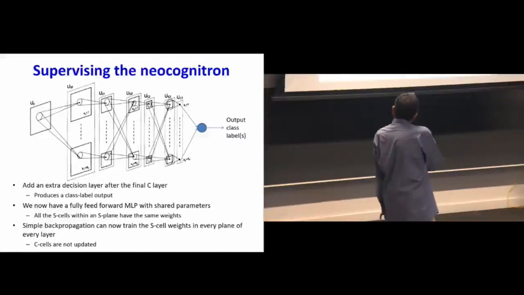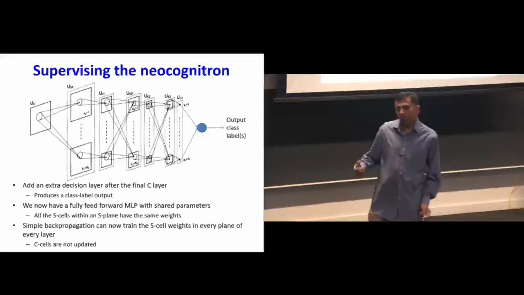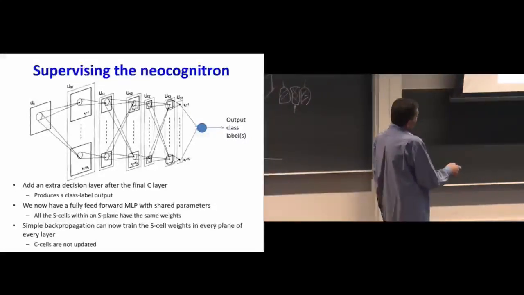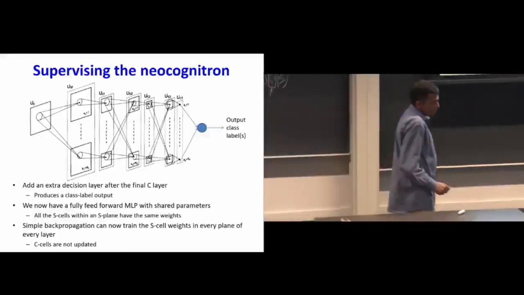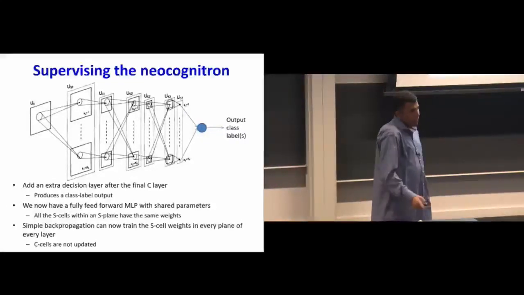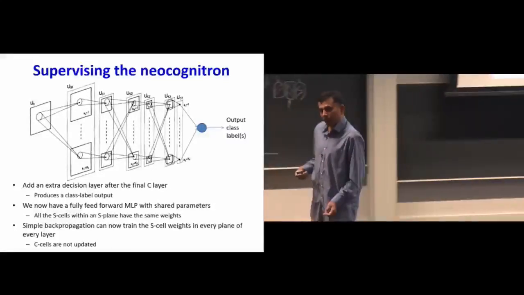So here the idea is, instead of letting this final layer just learn patterns in an unsupervised manner, what I could do is pass the outputs of this final layer to yet another neuron over here and get a single class output, and use that class output to backpropagate and train all of my neurons.